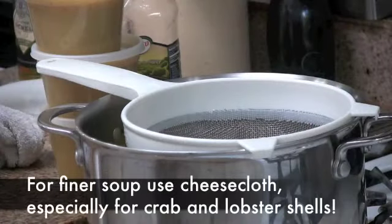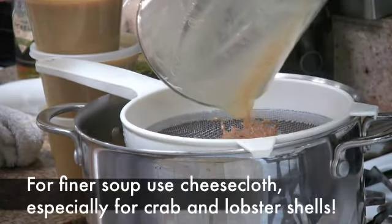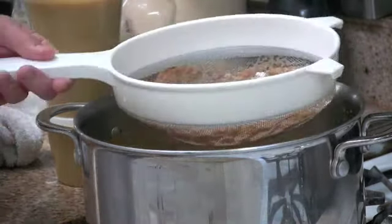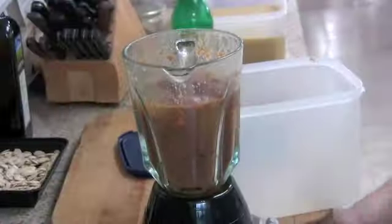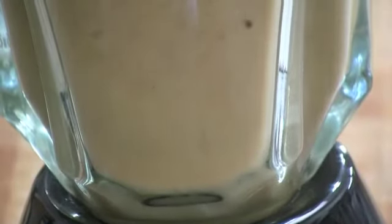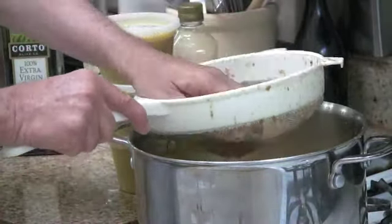When it's thoroughly pureed, I'm going to run it through a strainer. If I was using lobster or crab, I'd be using cheesecloth here also. I don't use a ladle to push it through — I just let it gravity-drop in, then I'll take those pieces and put them back in my mixture and run that back through the blender again with the remaining shrimp shells and liquid. Keep repeating that process until you've pureed all of the shells in the broth. On the last pass, I'll usually take my hand and squeeze the rest of the juice out of the shells and the pulp from the vegetables.